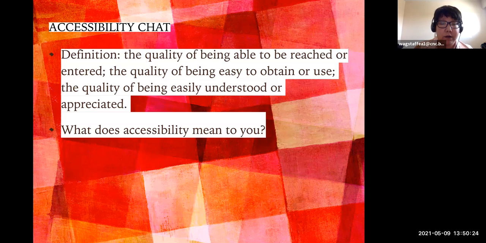The reason I asked this question is because accessibility is not the same for everybody. For example, you might have a learning disability and you might need to be able to access the Student Success Center and ask for accommodations. You might have some sort of chronic illness. You might have depression or anxiety or another mental health issue that you might need accommodations for as well. You might have different styles of learning from somebody else.